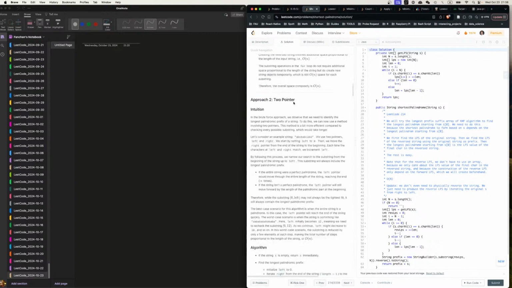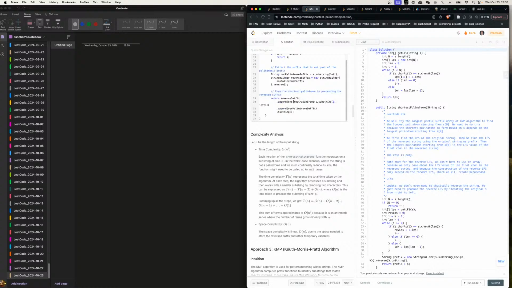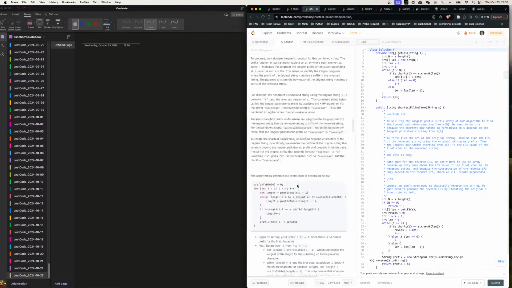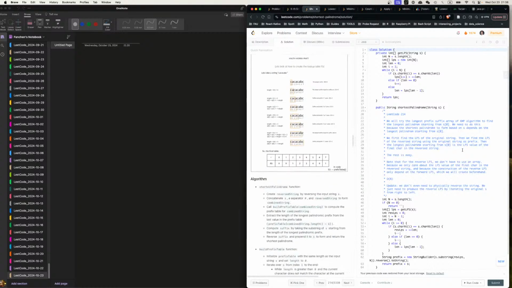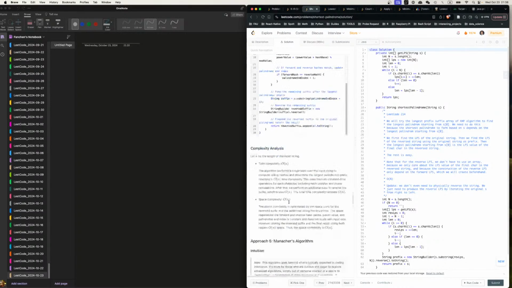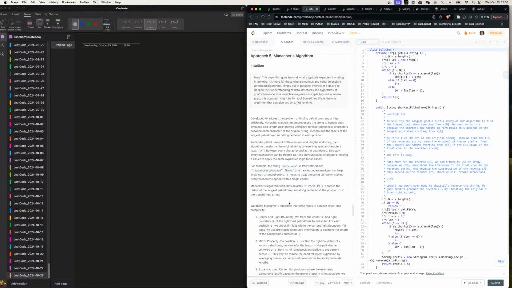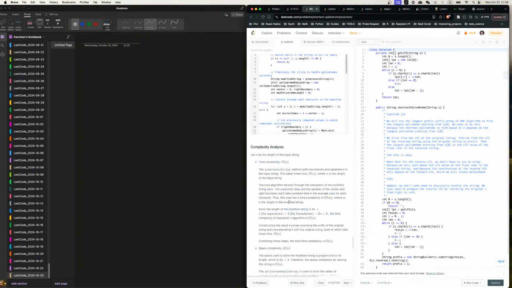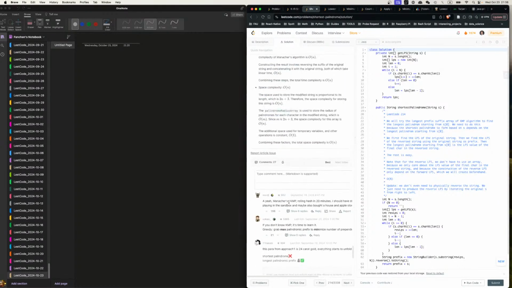Shortest palindrome? Because there's some, I think it's, dear me, KMP. Oh, I am using KMP. I am using KMP. Rolling hash. Manacher's. Oh, we are trying to go through Manacher's.